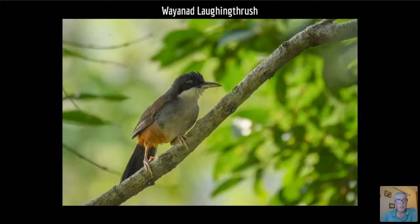And the Wynad laughing thrush. Wynad laughing thrush actually has quite a wide distribution in the Western Ghats, but it's very difficult to see. So I have a slight confession to make in that I've tried to see it in various places in Goa, in North Karnataka, in Periyar before, and have always failed. Then on this trip last year, we went to a particular river where there are bamboo clumps along the river, which is a very good habitat for Wynad laughing thrush. We were spending some time in this area, and one of my guests managed to see one, which popped out very nicely. She called me, and just as I got there, I saw a tail disappearing into the undergrowth, and that's all I managed. So unfortunately, I take her word for it that it was a Wynad laughing thrush, but I'm still yet to see a whole one.